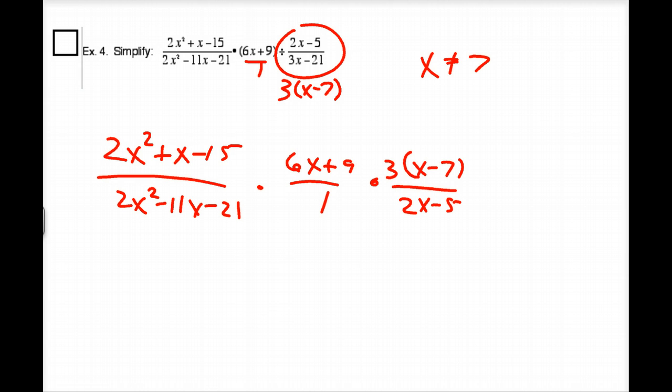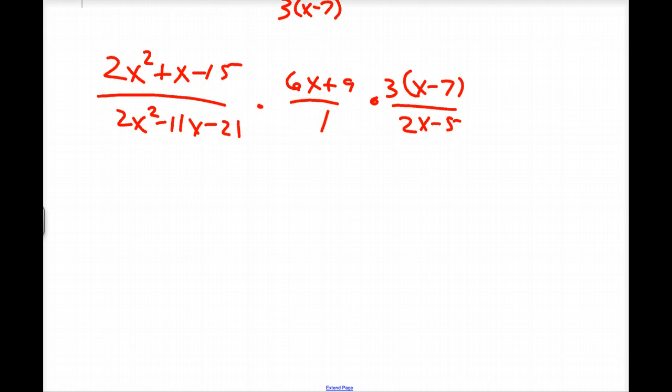So that's my problem. I turned it into a product of 3 expressions. Now I'm going to factor. I truly hope there's nobody out there that's thinking, I'm going to cancel these 2x squareds. That needs to be a thing of the past. That's a no-no. The top one's got a plus by it. The bottom one's got a minus by it. Please don't be that guy. So we're factoring. I already took the 3 out on the right, but I could also have taken a 3 out right here. I got 2x plus 3.